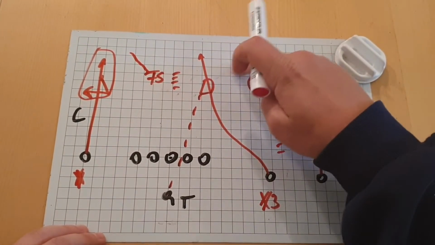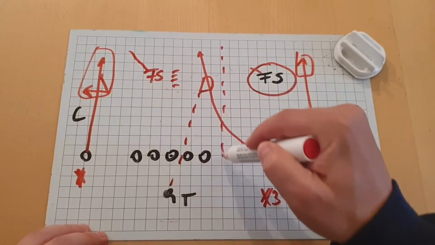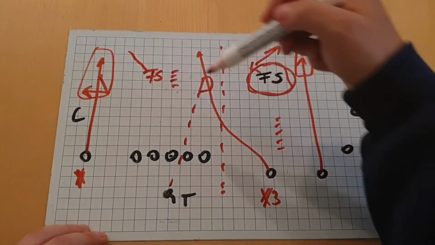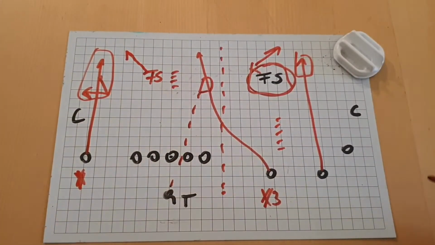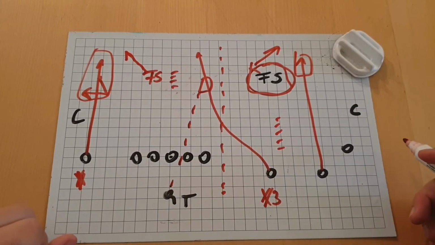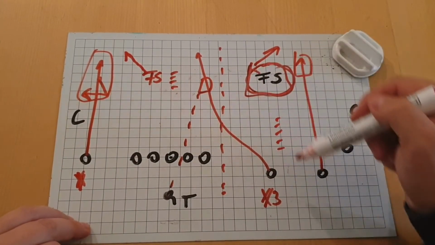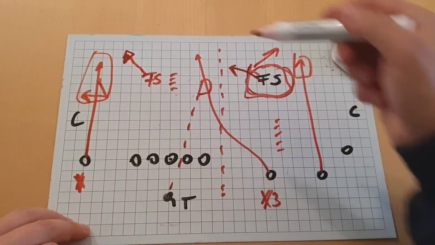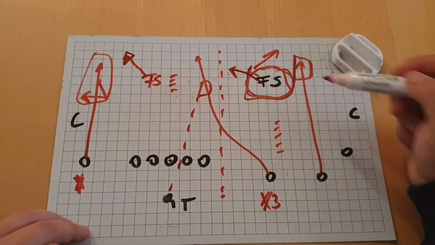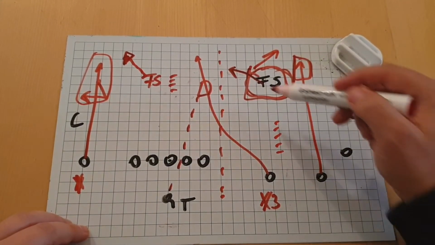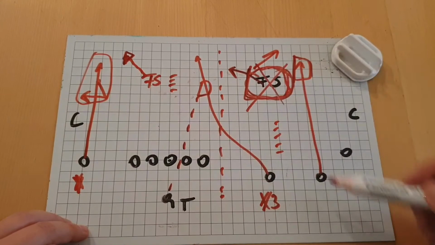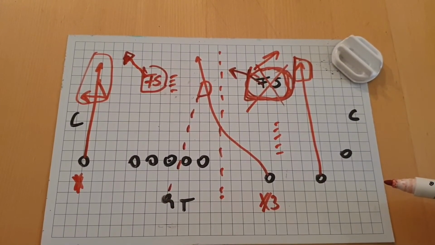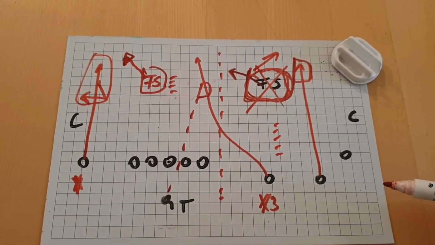But usually in this 2 high defense, it's kind of a split field coverage, which means this safety is responsible for this side, this half, and this safety over here is responsible for the other half of the field. But of course it could happen that they read your verticals like that and that he moves over, so he pushes, especially if you have attacked this side quite some time. Well, then you can also stay on this. But usually you cancel him out on your first snap and then you move your eyes towards here where you have a pre-snap idea, and then you can play this pretty well right here.